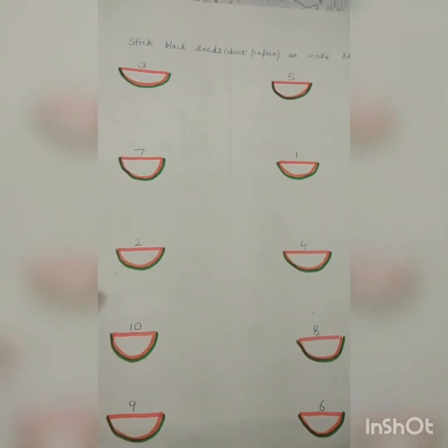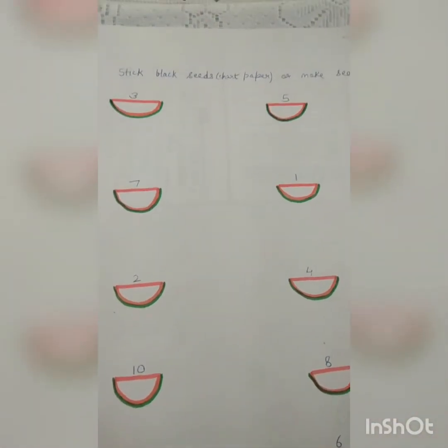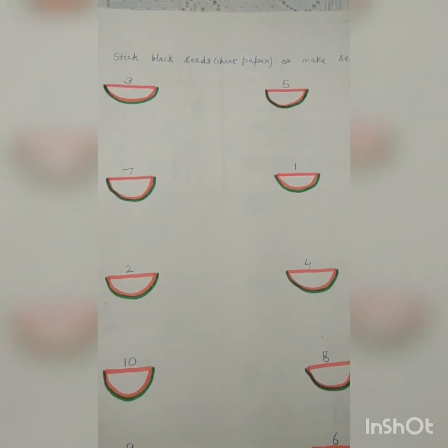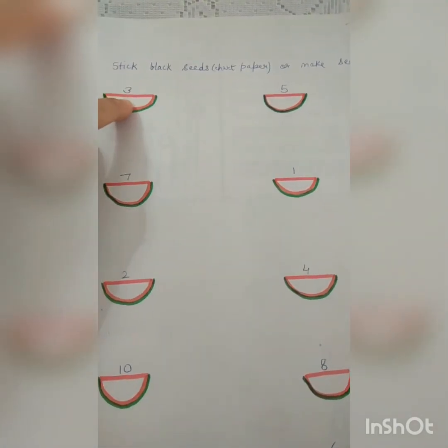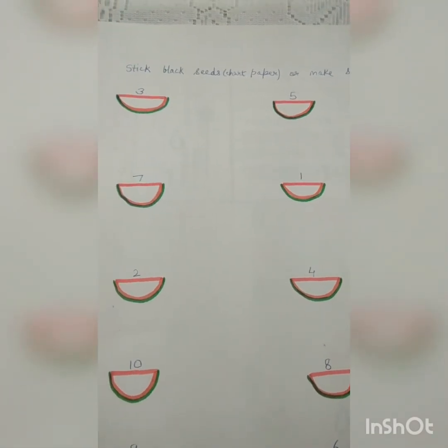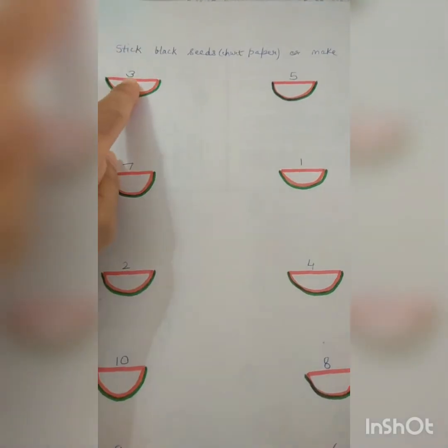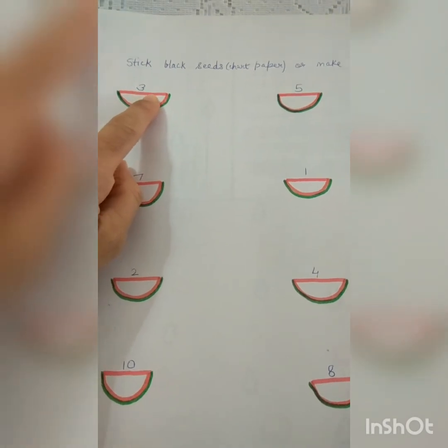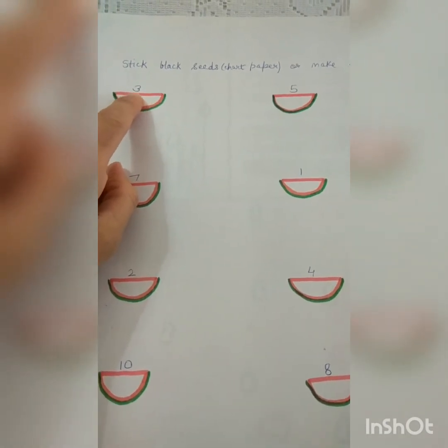And in this I have made the half cut watermelons. They have to either make the seeds or you can prepare small seed kind of from the chart paper and you can give them to stick it there. Even the black bindis would also do, according to the number given. So in the first one I have mentioned number 3 again. So kid has to either make 3 seeds or stick bindis, the black color bindis in this.